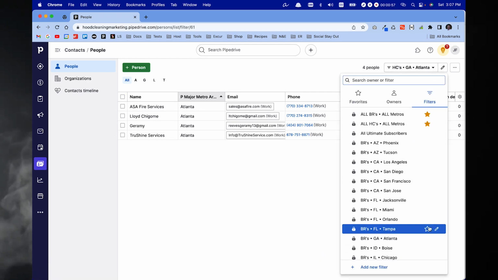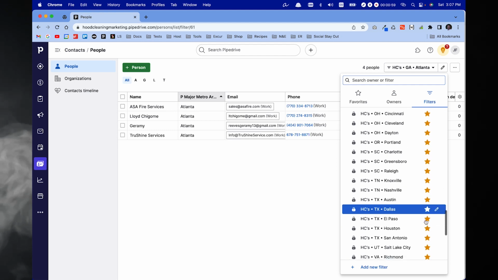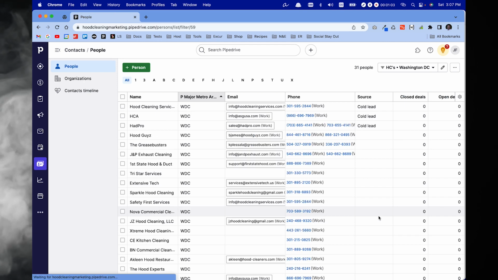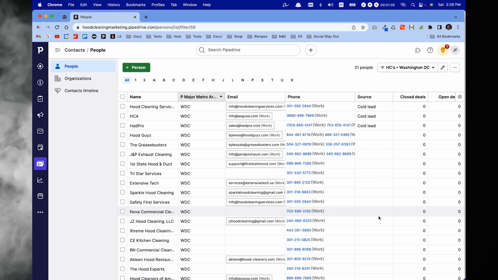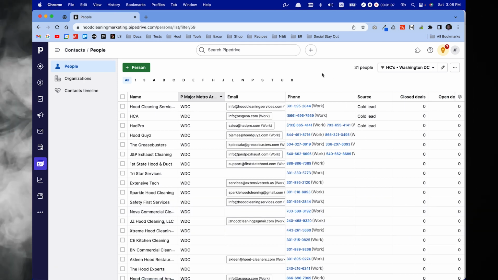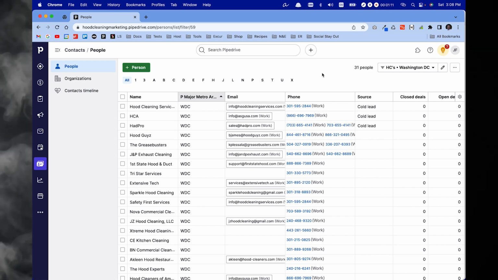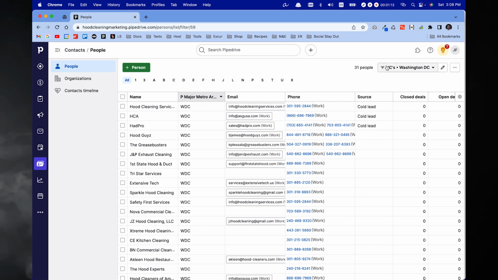So, and again, let me do Washington, D.C. So I'll go down to the bottom, and I've got Washington, D.C. right there. And boom, there's all of my contacts that I have in Washington, D.C. that I can be sending to. So just so you know how that works and how fast that is and how efficient it is. So again, I just use something short to represent the PPT, then the state, and then the city. And I'm done.